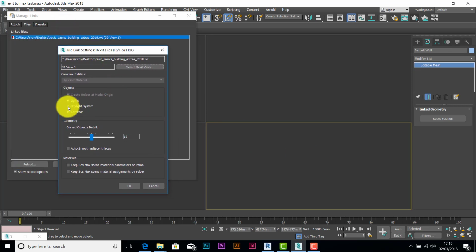Okay, don't bother to bring in the daylight system. Okay, we didn't move the cameras, so we'll let it bring in the cameras. And if we don't bring in the lights, then we won't have any lights. Okay, so we do need to let it bring the lights in. Down here, we can keep any parameters that we've changed as far as materials go. Okay, so the sconces and the floor should stay the same. Okay, it's going to use the same view.